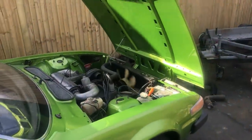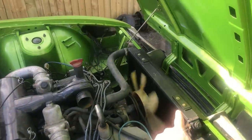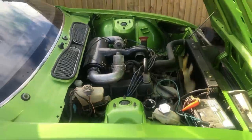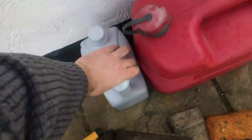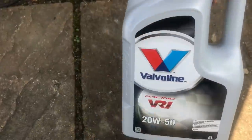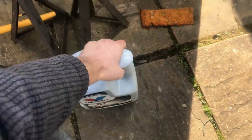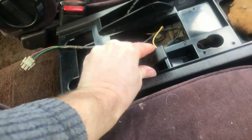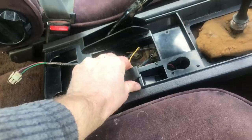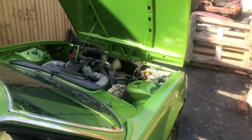I'm just warming up the engine a bit to push some of that coolant round after I changed the radiator and put the fan on the correct way round. And then I'm going to do an oil change because the oil's never been changed on this car since I've had it. There didn't seem a lot of point. It's running full choke at the moment, so it's a little bit cold still.